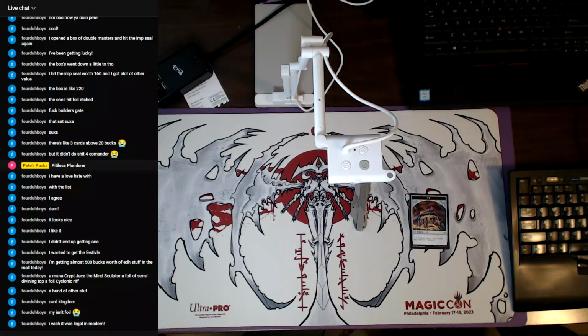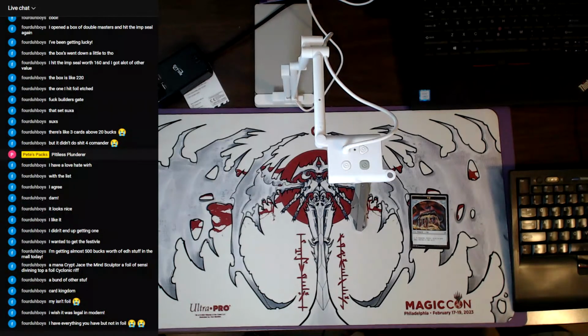But it's also very good. It's almost a free Brainstorm. It's half of a Brainstorm every turn. Or I guess it's almost a free Ponder every turn.